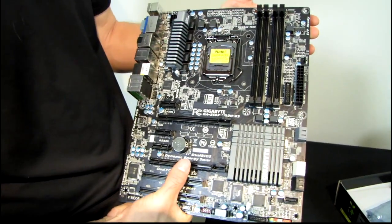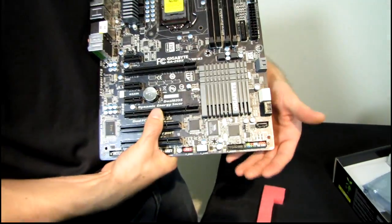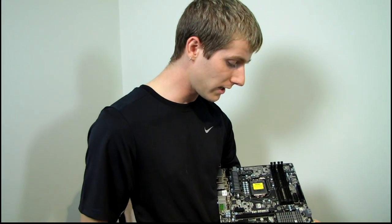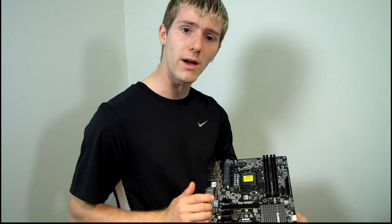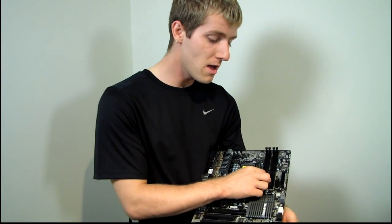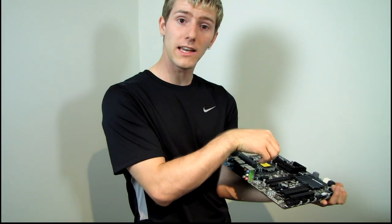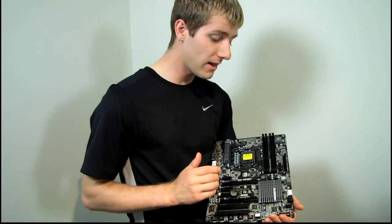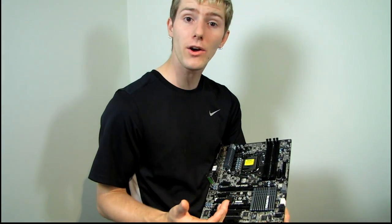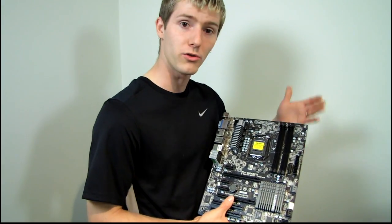An ideal configuration for a motherboard like this would be a decent quad-core CPU — if you're getting the Z68 chipset you might as well go quad-core, it's a high-end chipset. Most people won't be running SLI or Crossfire, so maybe go with a bang-for-the-buck card like a GTX 560 or a Radeon 6870. RAM is so cheap these days so throw in eight gigs. This board supports Lucid Virtu so you can use the onboard video for display while using your dedicated GPU for games, and also for video transcoding. It also supports Intel SRT, so you can take a 60 gig SSD on the SATA 3 port and pair it with a large hard drive like a WD Black to use the SSD as a cache for great performance without spending on a 120 or 240 gig SSD.